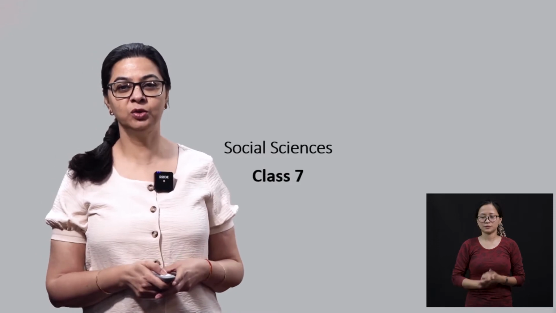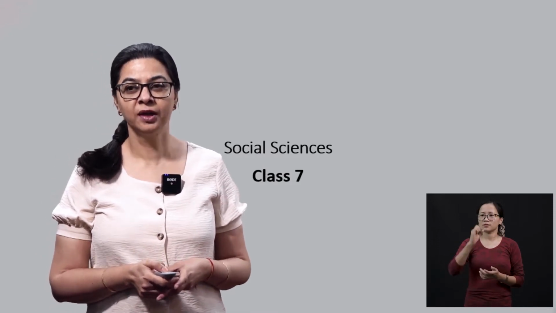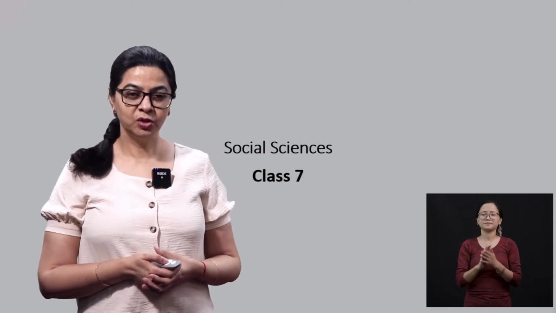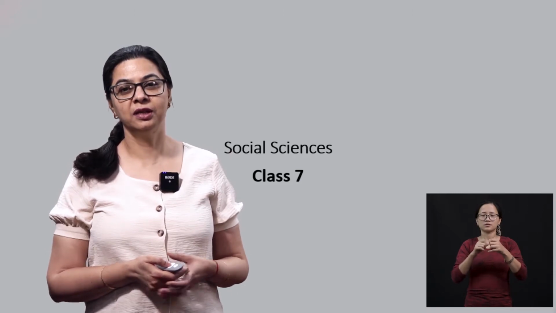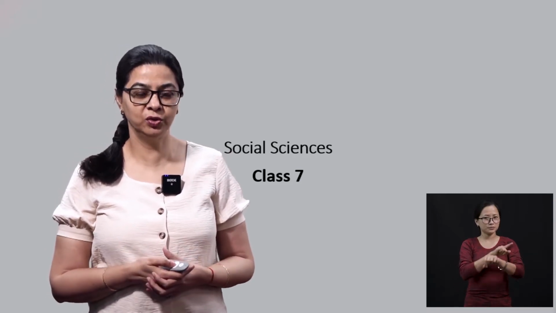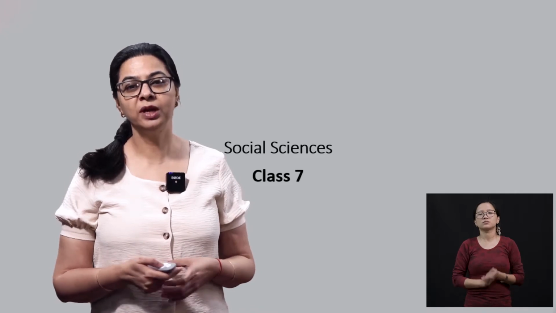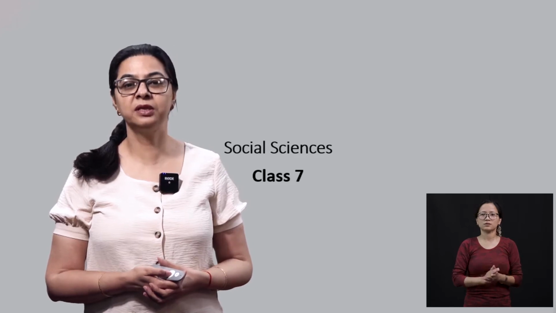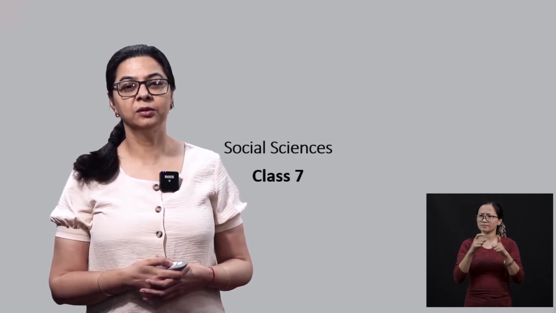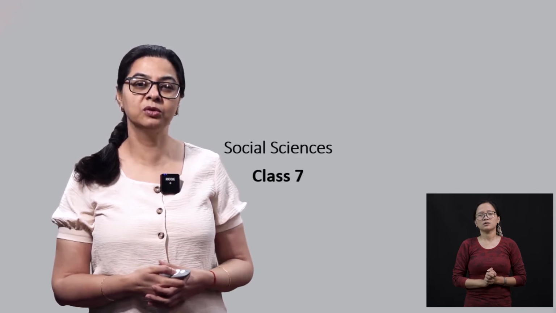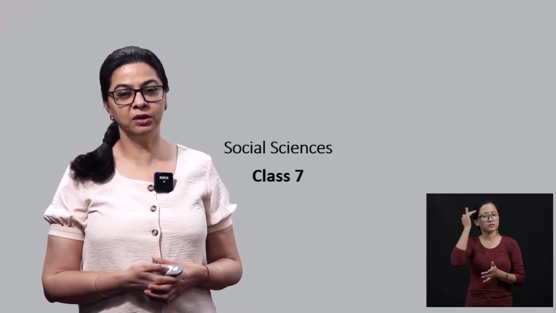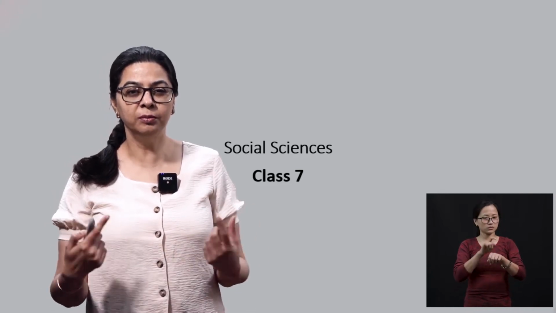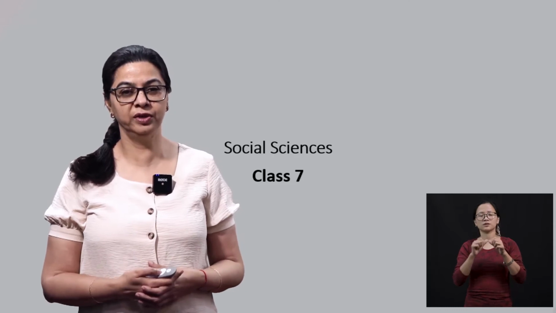We will be doing social sciences for grade 7 today, and what I have got for you today is a history lesson. So the topic is the Sultanate period, and I'll just give you a brief of what we are going to do. The Sultanate period is known as Delhi Sultanate because the capital was based in Delhi. It was called a Sultanate because all the kings were known as sultans. The Sultanate period was basically and majorly in the north of India.